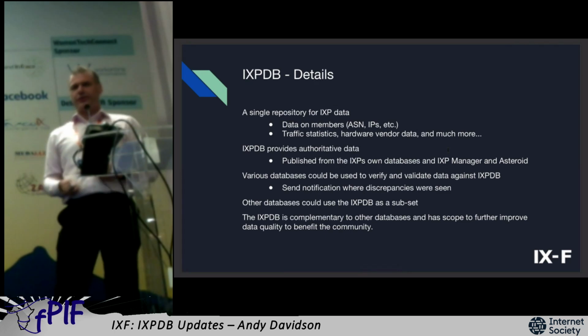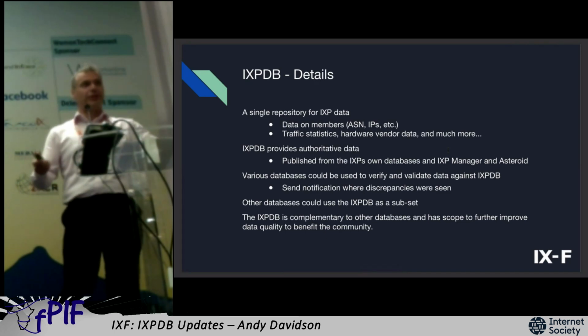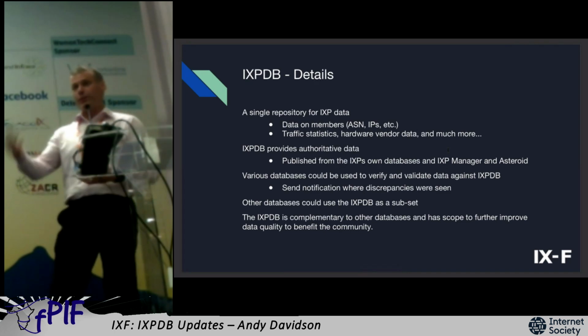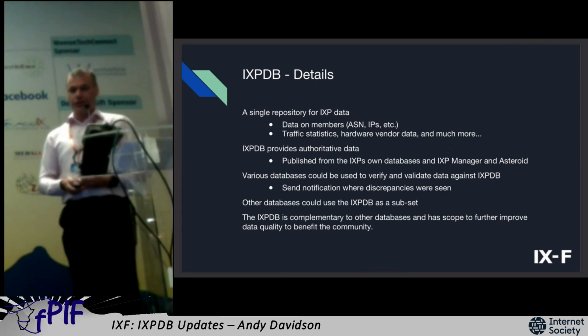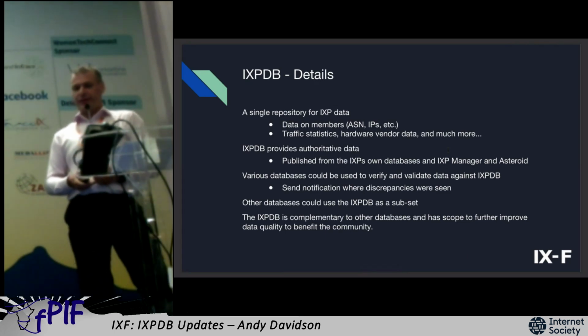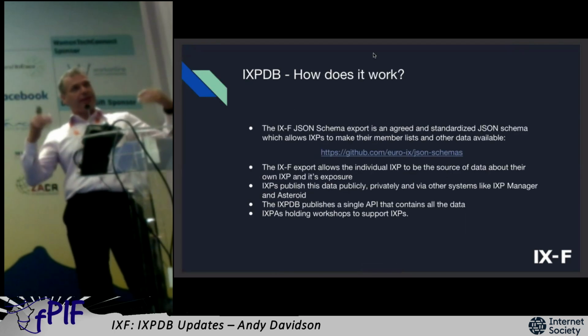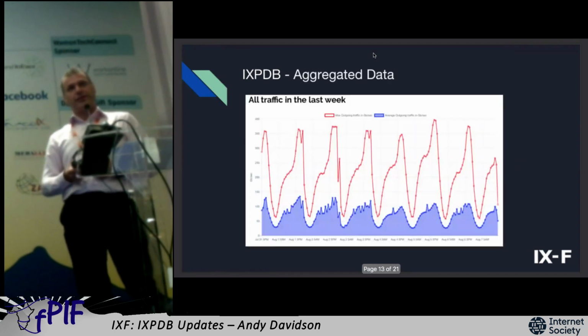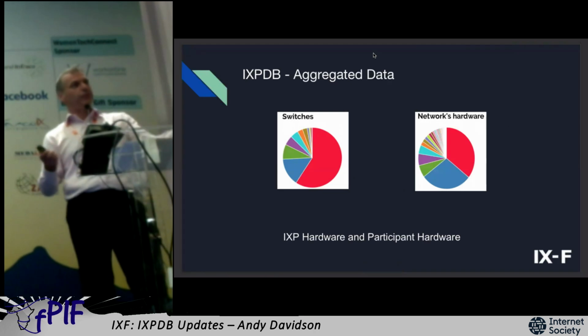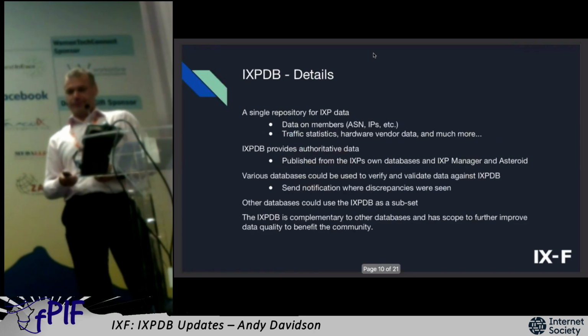And here's an example. If you go to the IXPDB.net website, you can see tools like the aggregated data and see information about which switches are the most popular, which route servers are the most popular, which networks connect to the most internet exchange points and things like that. And you can also see which IXPs provide the information to us automatically, because the benefit of providing the data to us automatically via JSON export is that the data stays up to date without human involvement.